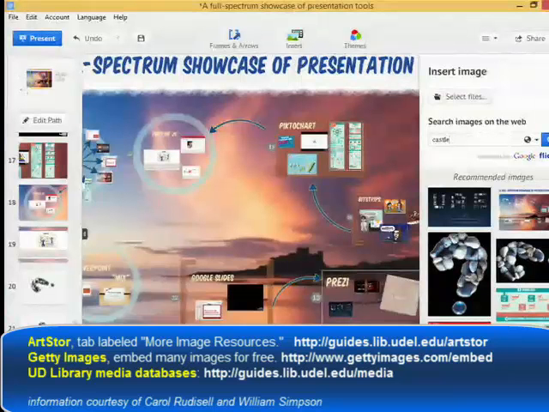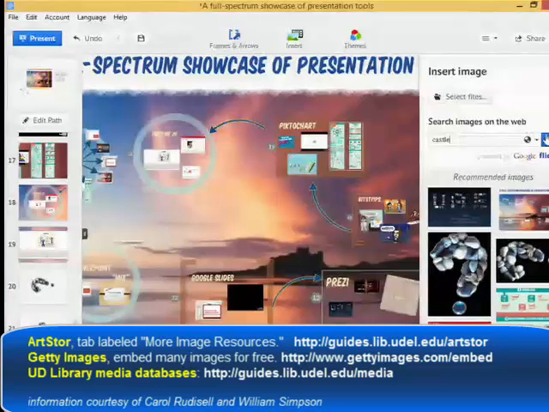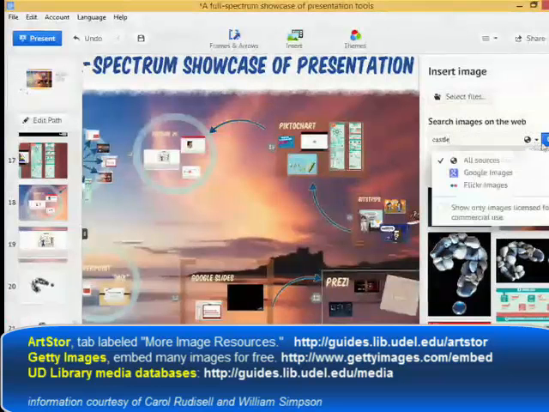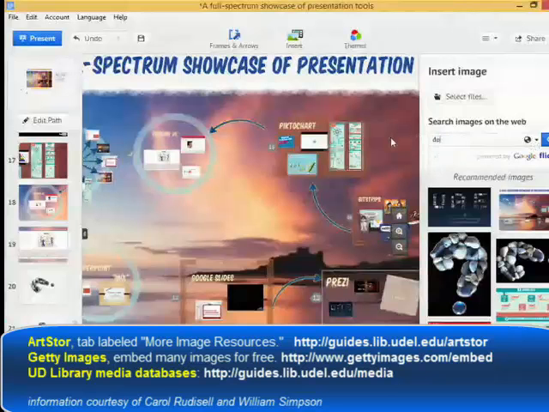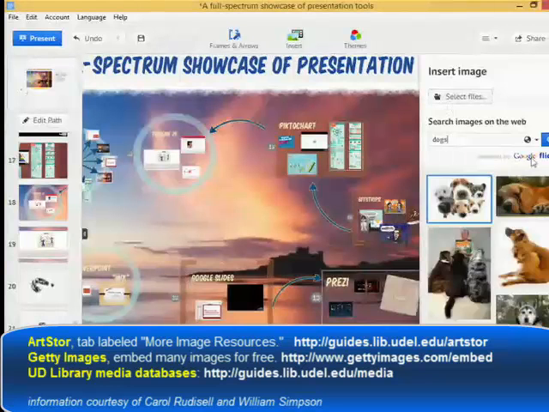Flickr is actually a really good website to search for images. Anyone can upload images to Flickr, and a lot of professional photographers do. And some of them don't want you to use their images for free. But you can actually filter at Flickr on the copyright status.